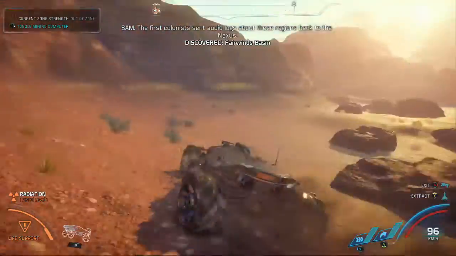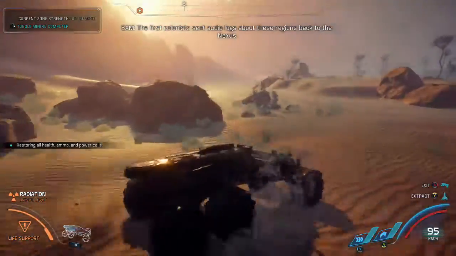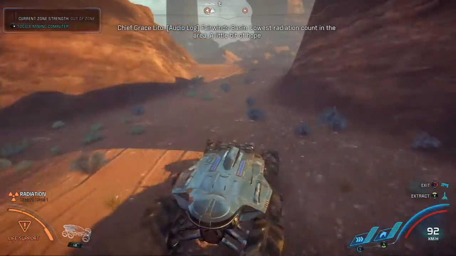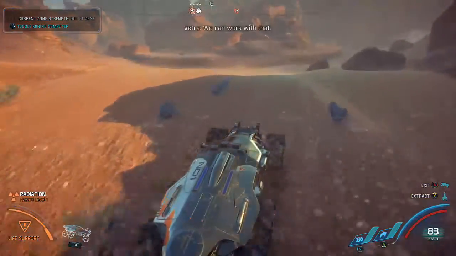The first colonists sent audio logs about these regions back to the Nexus. And? Fairwinds Basin. Lowest radiation count in the area. Little bit of hope. We can work with that.